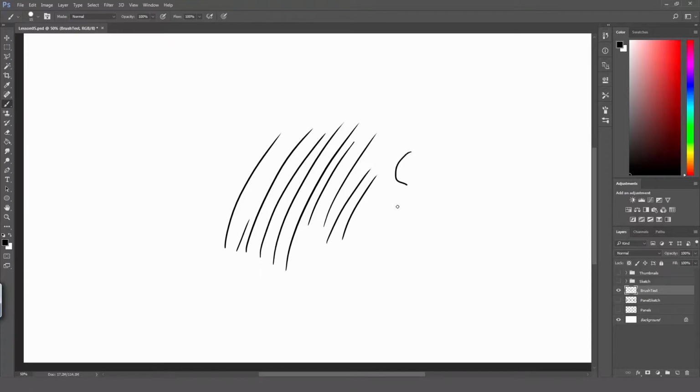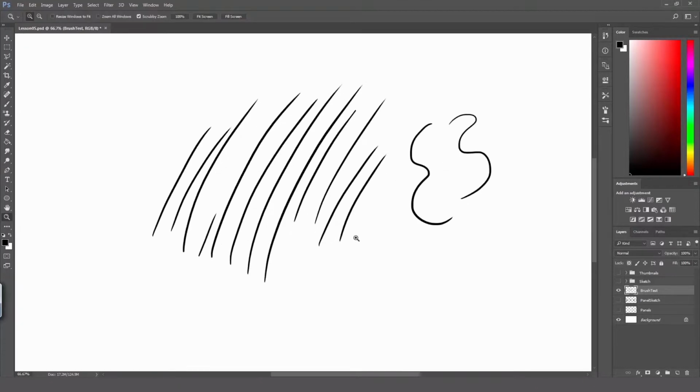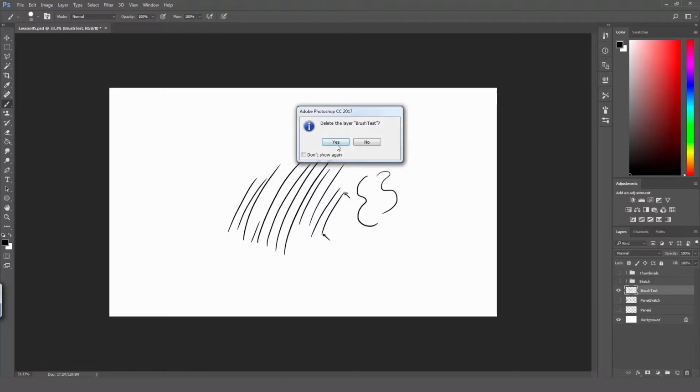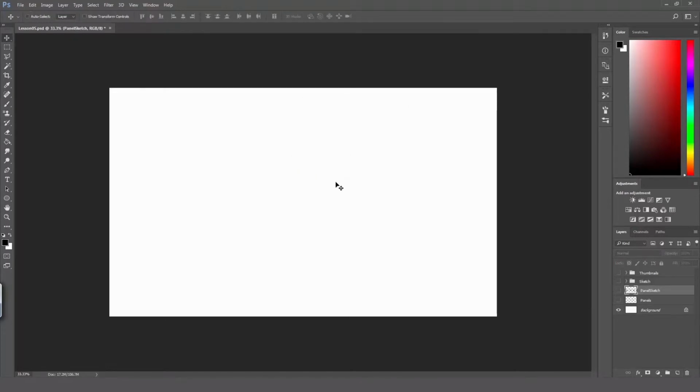As you can see, our brush now makes better lines with different thickness depending on the pressure we apply on our drawing tablet. I will zoom in and show you how the thickness of my lines changes from start to finish. This is what we look for in our inking brushes, so it will feel more natural. And that's the process for making an inking brush. Hope it was helpful for you.